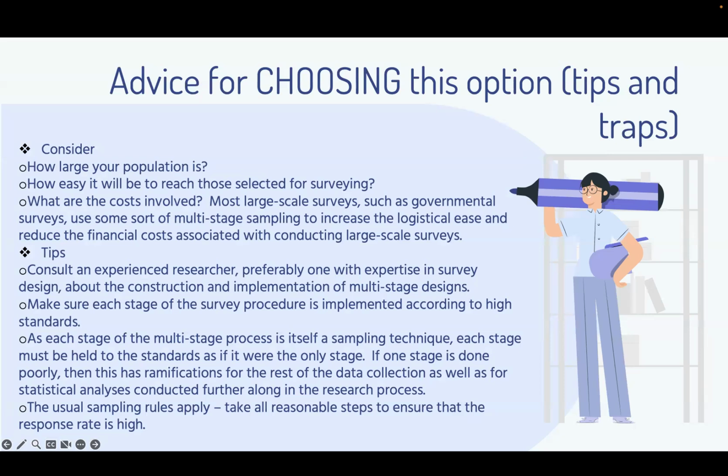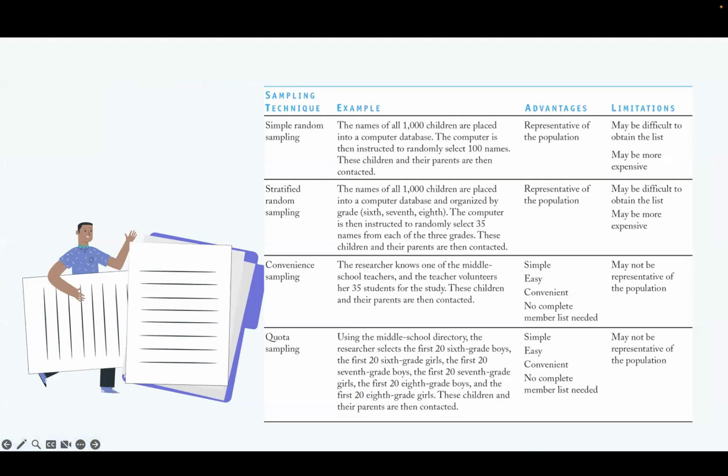Okay, so remember, the golden rules of sampling still apply. Ensure your response rate is as high as enthusiastic shows of hands in a packed auditorium. So every response is a step towards a more comprehensive understanding of your research landscape. This is a screenshot from the textbook to show the sampling techniques with examples and their advantages and limitations. You may pause the video and read it through as a recall.